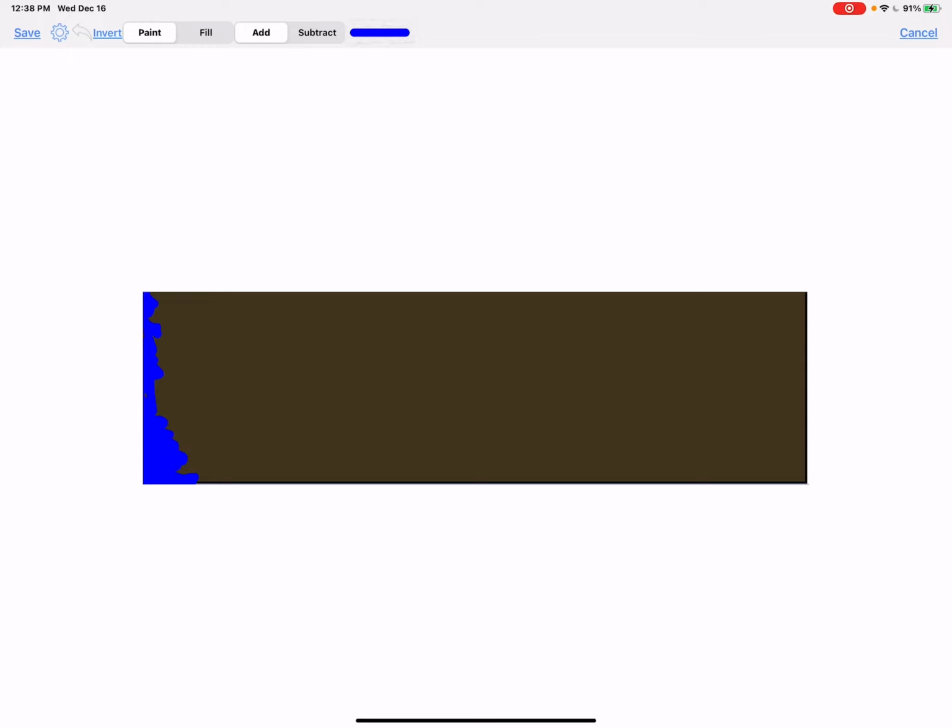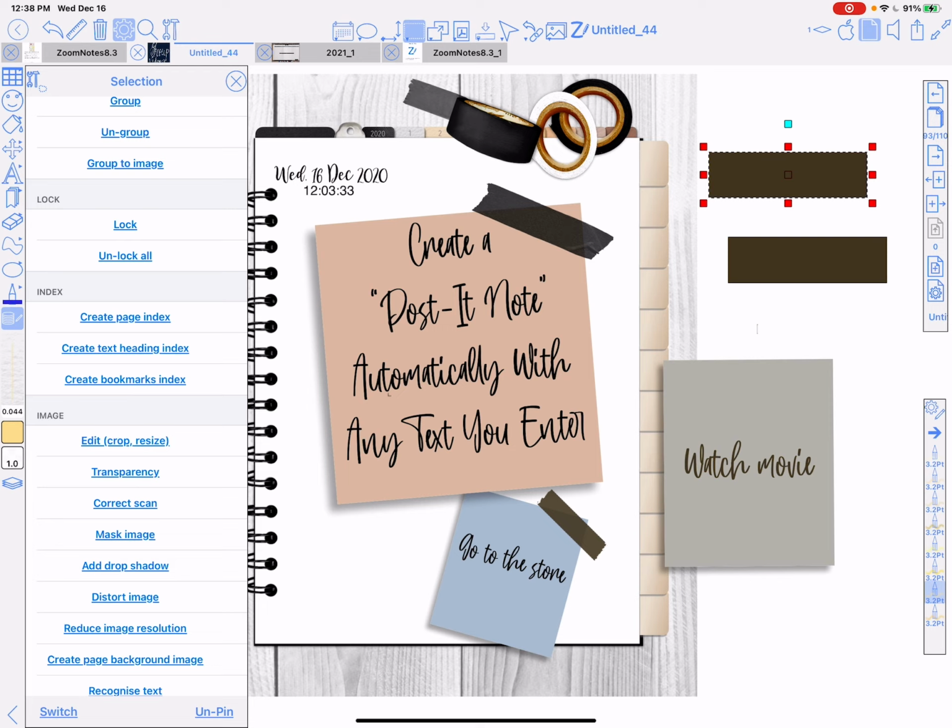So that it looks a little bit more realistic in here. You know, you can do whatever. Okay, and I'm going to do the fill just in case I missed some of the white border. There was some I saw. Okay, now do save. Now that looks a little bit more like washi tape.